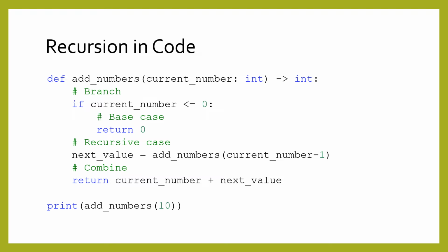Recursion is a powerful idiom in code for solving certain kinds of problems. The key part of recursive code is a function that calls itself in its own definition. The add_numbers function shown here calls itself on the 6th line of its own body. This may seem impossible, since it would imply that the function will just keep calling itself over and over again, or that the function would execute before it is finished being defined.